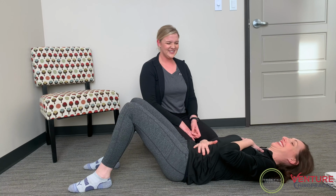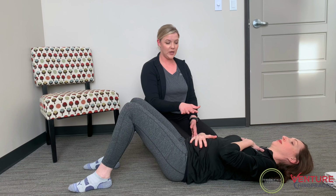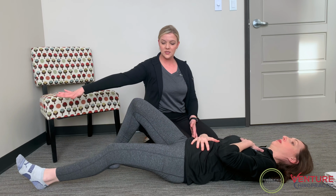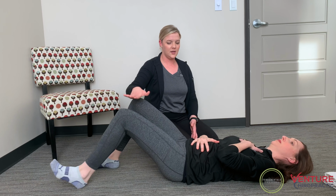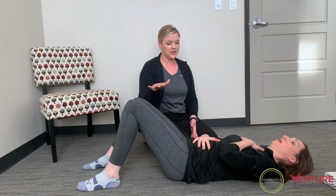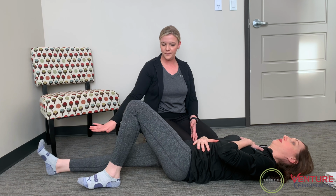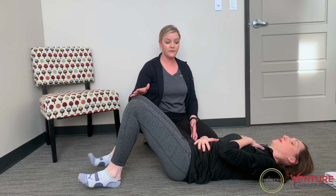And then the next thing we're going to do is add in a heel slide. This is the first progression of a dead bug. Dr. Melanie is going to start with a heel slide. She's going to take a nice big diaphragmatic breath, and then while she breathes out, she's going to slide a heel out and back in. She's in full control of her body the entire time, really coordinating with her breath. Excellent. So this is the first step.